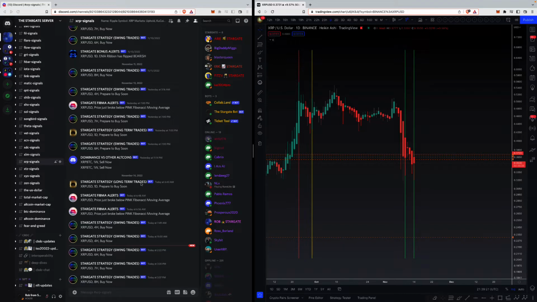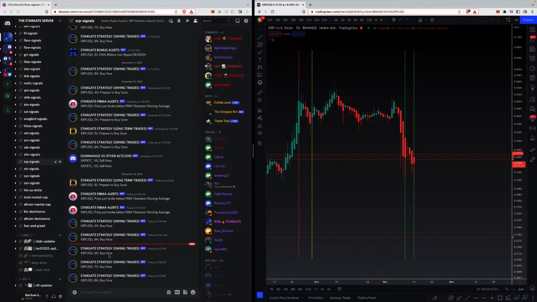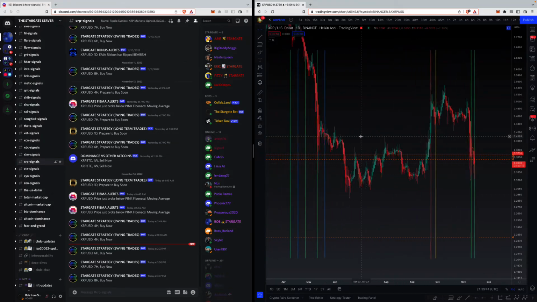So you want to start, because we want to buy when prices are going down. So you're preparing to buy. And then when we get the buy now signal, that means that the momentum has kind of weakened to the downside and it's starting to gear back up again. So that's why we're buying now, because we don't want to buy when the momentum is just selling off. We want to wait until it curls back up.